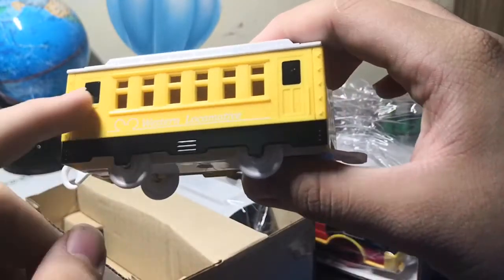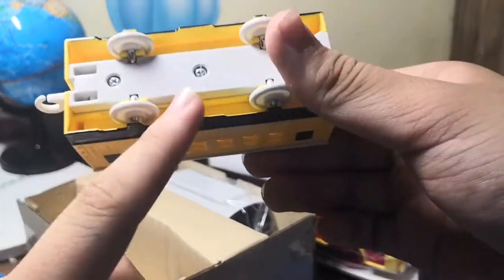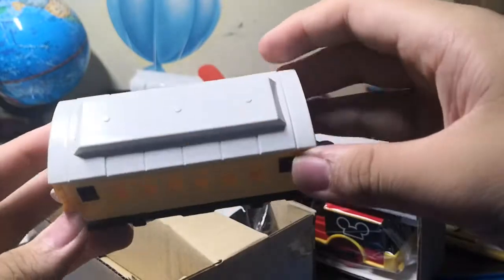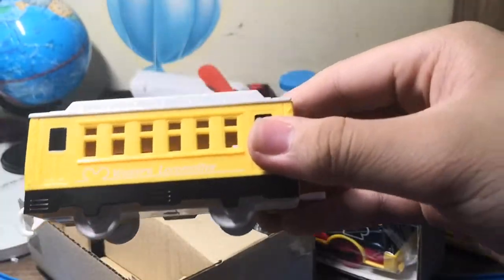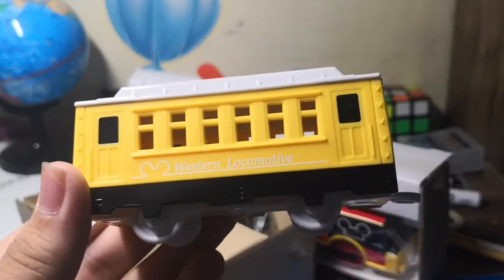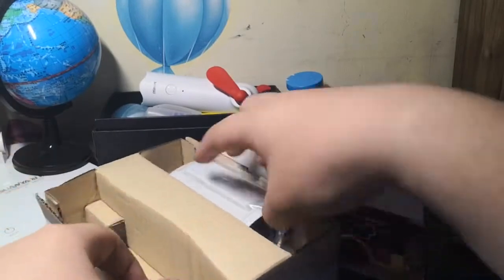It's very bright. It's bright yellow. It's very beautiful. I like this color, I think. Great. Wow, it's very nice.